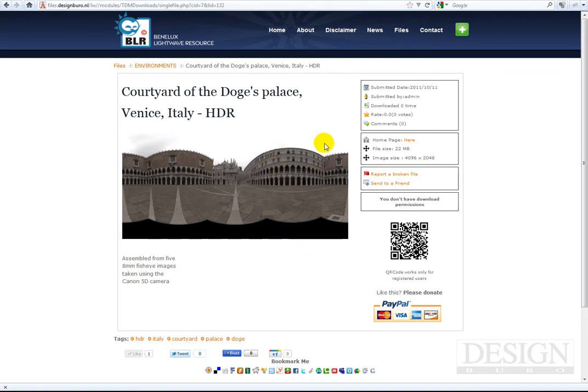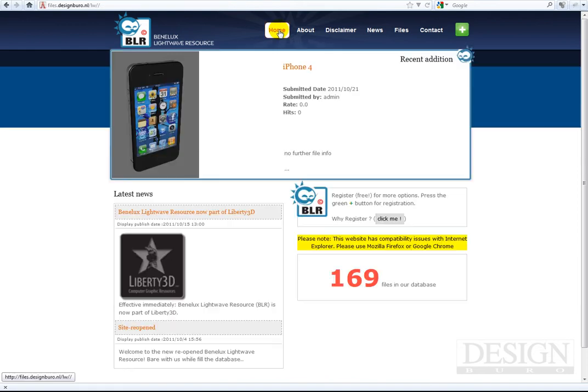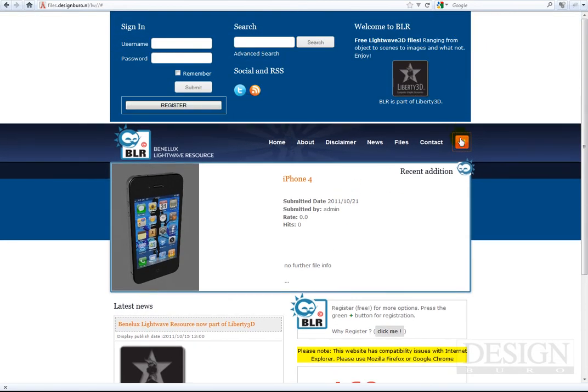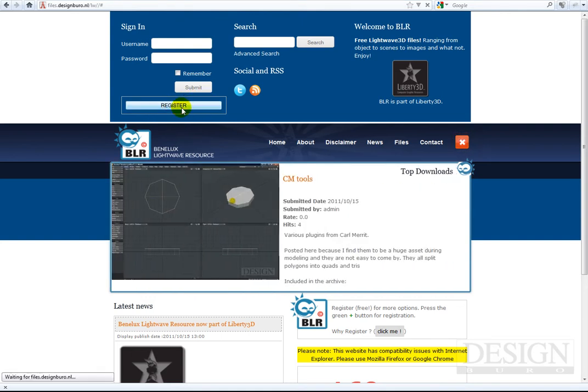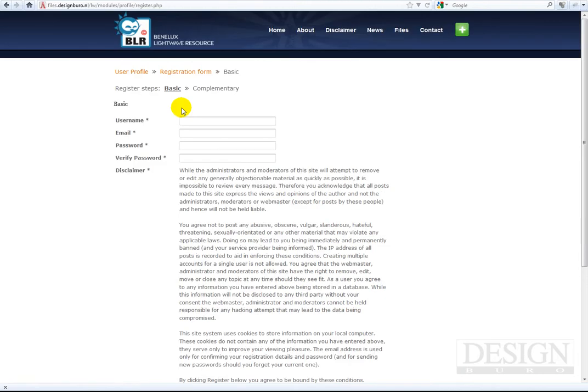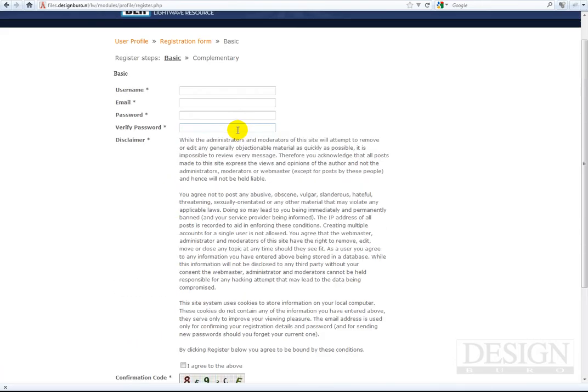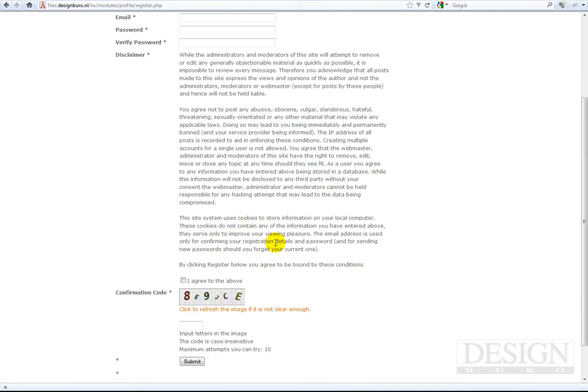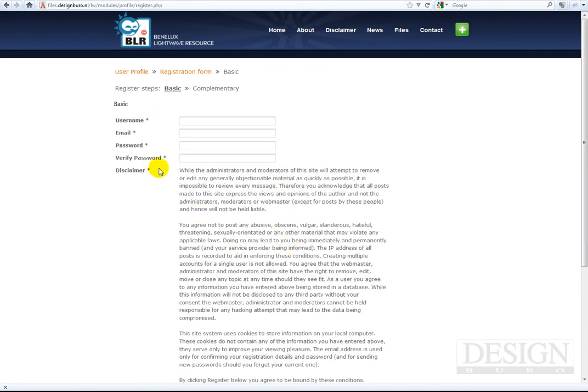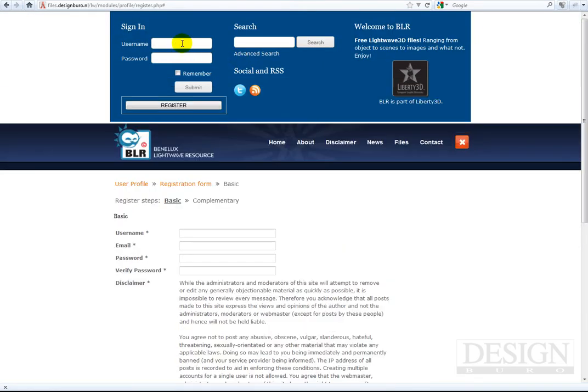Okay, so now I'll go back to the home page, and if you press the plus key, you'll notice here a button that says register. Just click on it, fill in the fields, and you're done. I mean, you get an email to click the link to activate, and you're done. Once you've filled in this part, you get a next screen where you can fill in some additional information, but you don't have to. Basically, all we need is this. Once you've registered, you can simply go and log in.